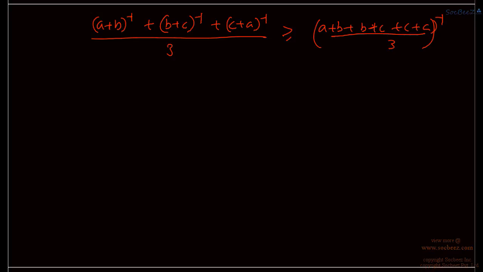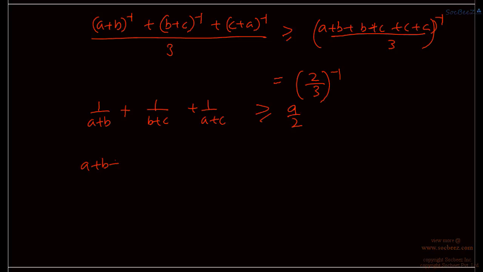Right? So we see how cleverly the right hand side now has only a, b and c, twice of a plus b plus c. And since the value is known, this becomes just 2 divided by 3 whole to the power minus 1. Right? So writing them properly now, this is greater than or equal to 3 by 2 into 3 by 2, that is 9 by 2. Right. But this is not what is asked in the question. The question asks for a by b plus c plus b by c plus a and so on. Right. So what I again do is use the condition that 1 is equal to a plus b plus c. So I substitute a plus b plus c everywhere.